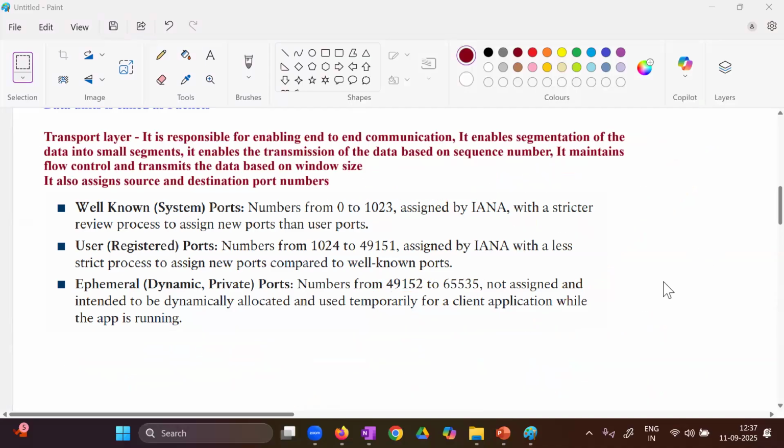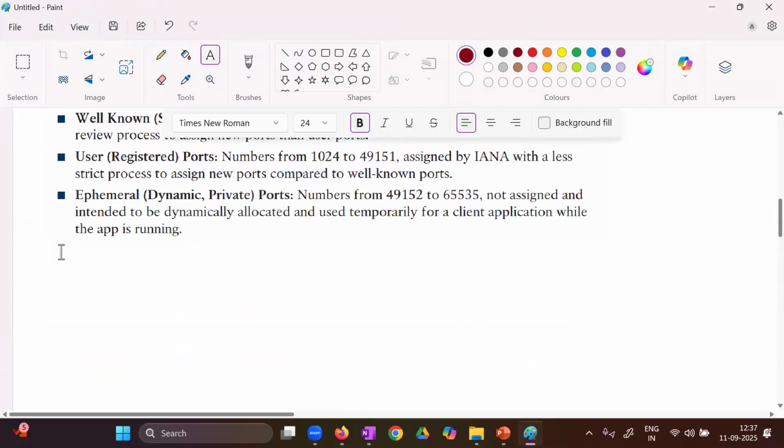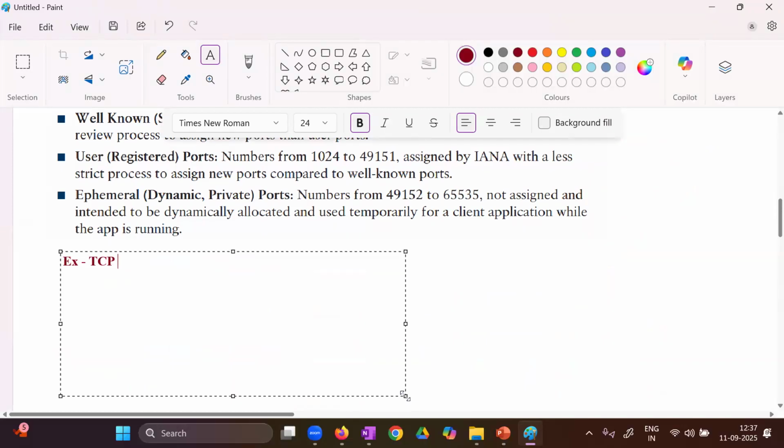Next, what can be the examples of the transport layer? Transmission Control Protocol, User Datagram Protocol, then anything else?